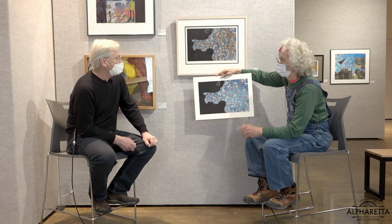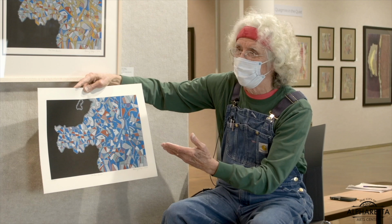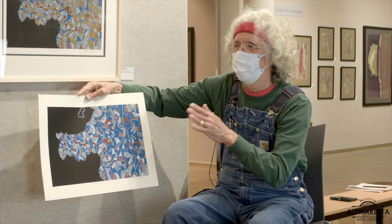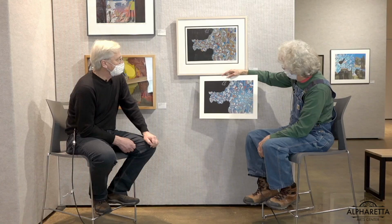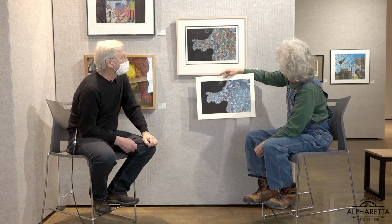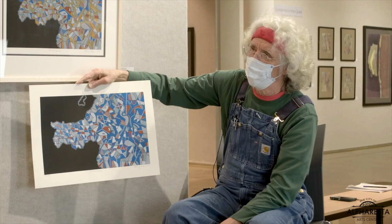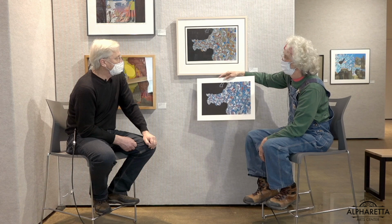But I remove parts of the block before I do that. That way what was previously printed will show through. Gotcha. So every time you make a step, if you cut something away, you retain what was printed on the previous impression. Okay. So you cut away everything that ends up being the next color or the next colors as you plan it out. Yeah, and then again, you have to make that decision. On anything I create, I have to decide what's going to be the last element before I bring it to closure. Wow.